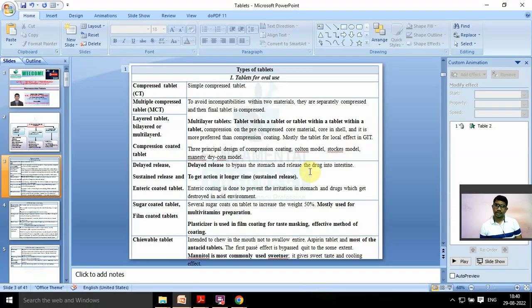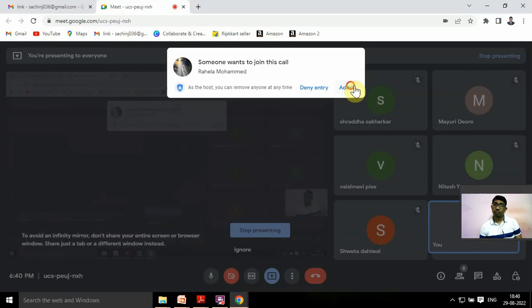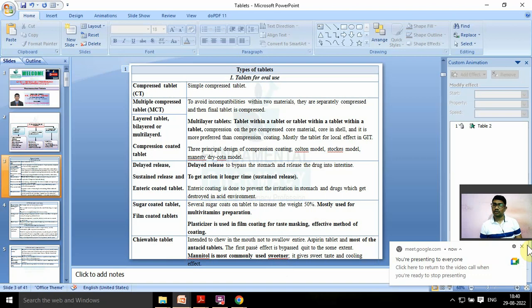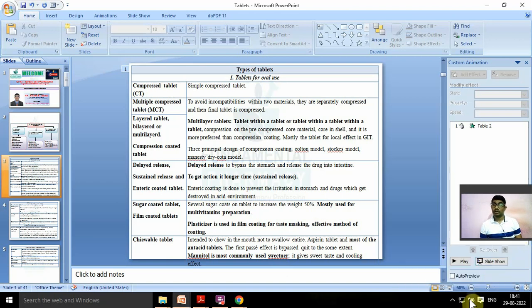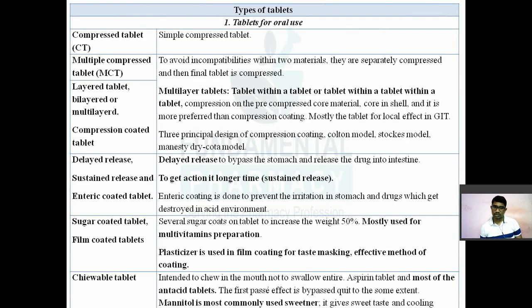ठीक है, इसके ऊपर क्वेश्चन आ चुका है जीपैट 2020 में. तो ये व्हाट इज द यूज ऑफ HPMC? सो इट इज यूज्ड एज अ फिल्म फॉर्मर. तो ये बाद में अपन देखेंगे. सो रिमेंबर फिल्म कोटेड मींस व्हाट? देयर इज अ रिलेटिवली thin film on a surface of tablet, okay, to mask the taste of tablet, to mask the odor of tablet, or to prevent the contamination, or to make the tablet impermeable for the vapors and environment. Okay, so that is the aim of film coating of tablet.